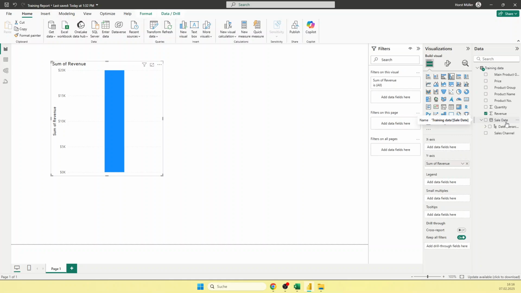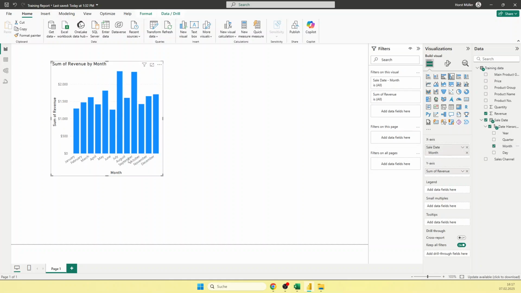And behind each date column in Power BI, you have a so-called date hierarchy. You see it here. If you open the date hierarchy, you have year, quarter, month, and day. These hierarchies are generated automatically by Power BI, so you don't have to do anything for it. It's just out of the box. You just have a date column which needs to be assigned the date data type, of course. And Power BI automatically generates these hierarchies. So that's pretty useful because right now we can just drag the month into the x-axis and we have the month here just out of the box.